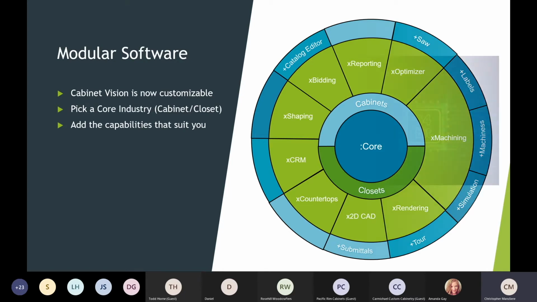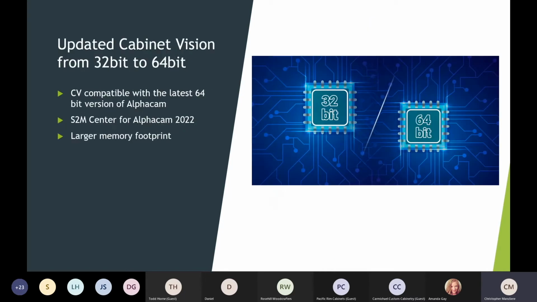Next big change in Cabnation, which happened recently with Cabnation version 2022, is what's happening under the hood. Now the software goes from 32-bit to 64-bit.